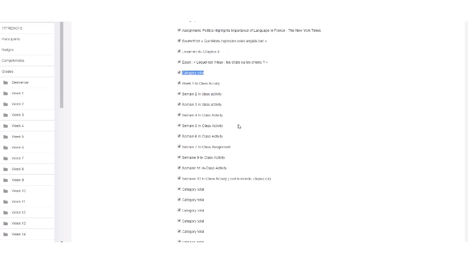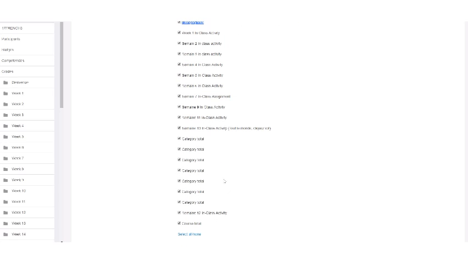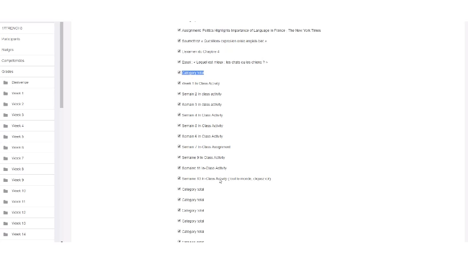As you get towards the bottom, you're going to notice that mine looks a little bit different because I have this class currently under development. But in yours, you're going to have one category total and then a second category total right in a row, and then the next semester will start. This is the break between fall and spring. So everything on this side is fall, everything on this side is spring.